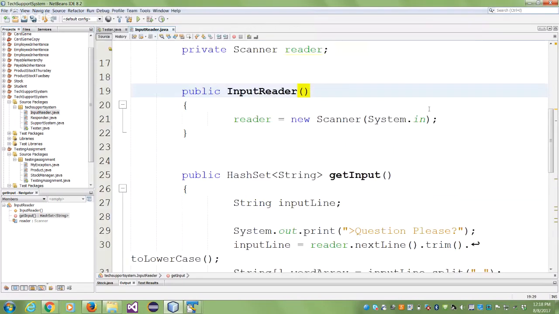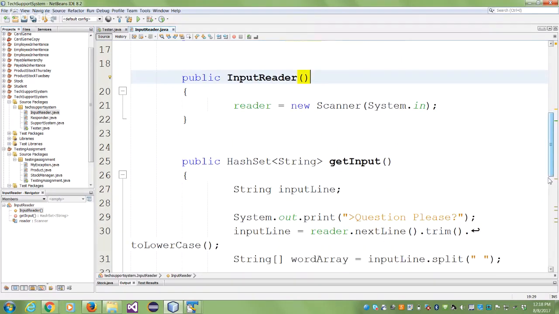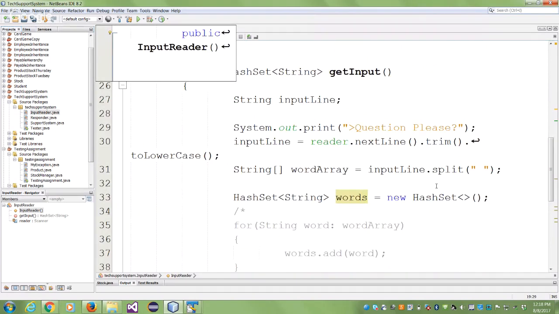Take input from the user. When I run it, you will see it come up with a question prompt. I didn't put a question prompt here, because then it looks a little odd, but I just showed the arrow, and you will see that this comes up. You type in whatever you have to type in and press the enter key. It takes the line, splits it into words, and prints it out. That's all it does.